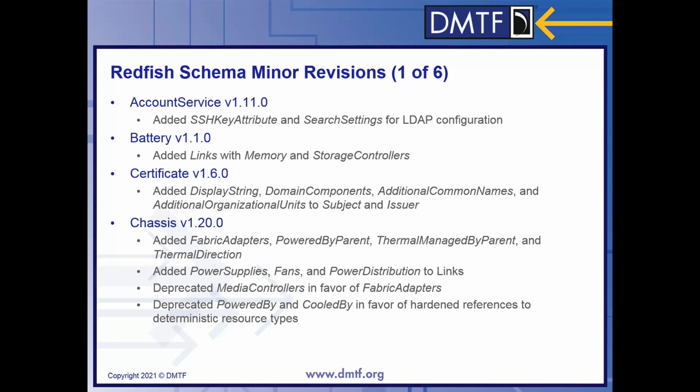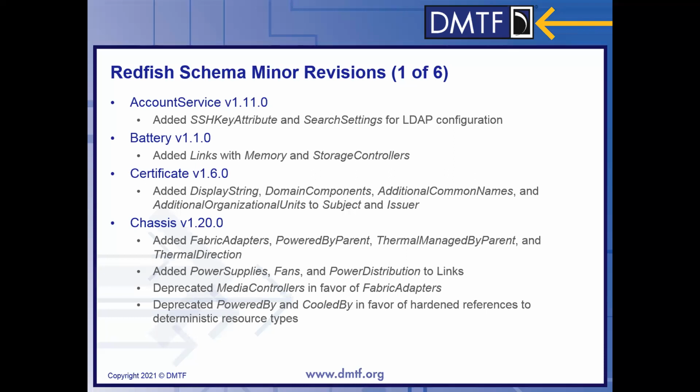So the best example here is a blade chassis where an individual server blade may have its own fans and may have its own power units, but it's more likely that it's just relying on the shared infrastructure of a larger enclosure to provide all that support. And so in this case, we wanted to provide a deterministic way for clients to determine those things. That's kind of a roundabout way of saying it.